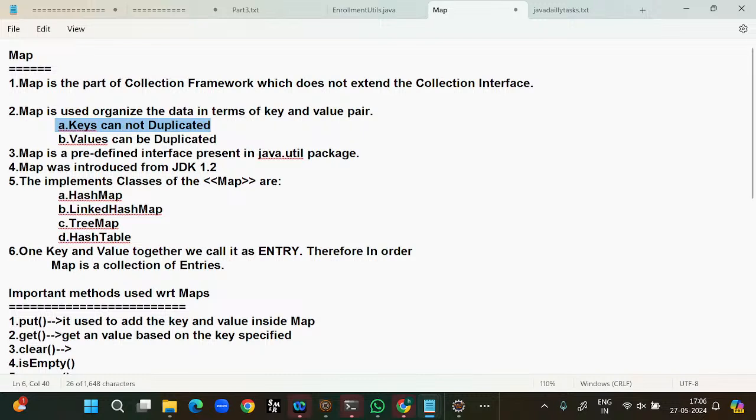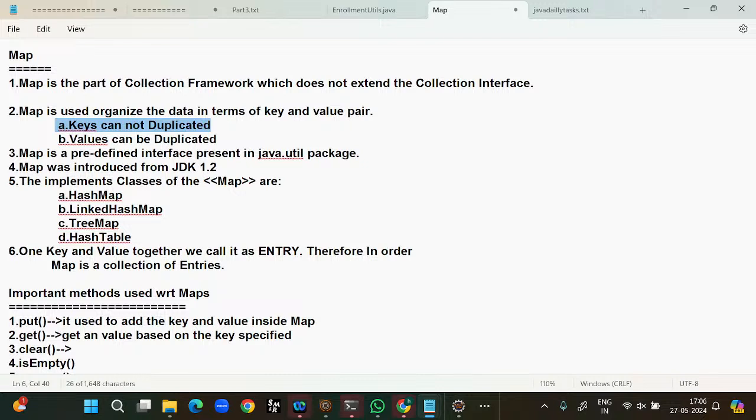Map is a predefined interface present in the java.util package, and map was introduced from JDK 1.2 version. The implementation classes of the map interface are HashMap, LinkedHashMap, TreeMap, and Hashtable. Key and value together, we can call it an entry. So in an interview, you can say map is a set of entries.